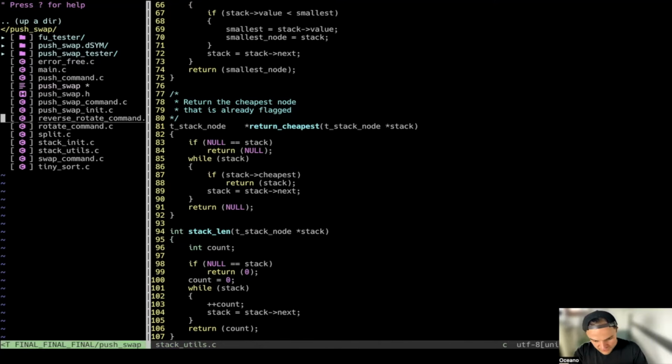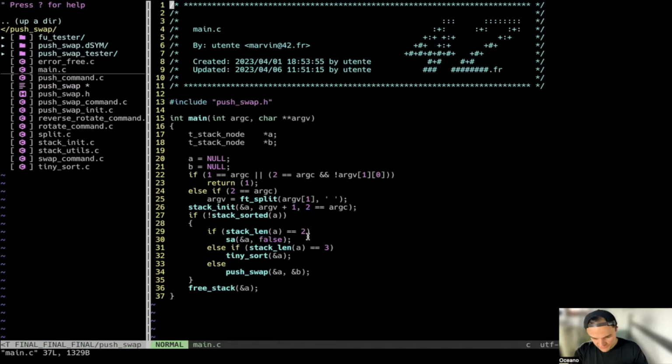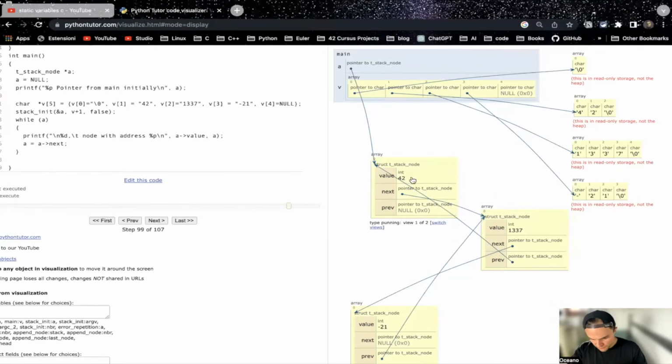Okay, we finished with the stack init. So now we are here. You understand what is going on. At this point, we are here. We have a pointer to all this data, to all these nodes. And now we have to implement the commands that we have to perform on our stack. As I told you, we have a set of commands that we can use. So this is our constraint. We can sort the numbers inside my stack only with specific commands. Now I will show you.